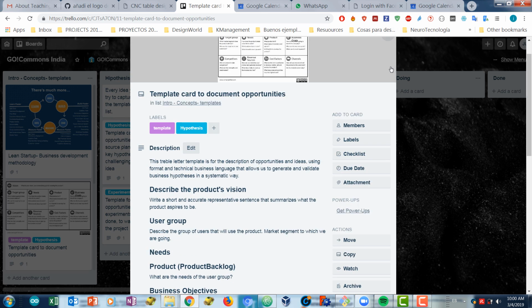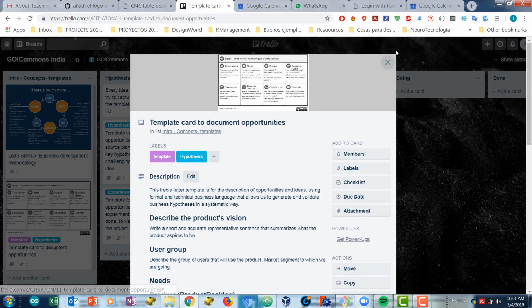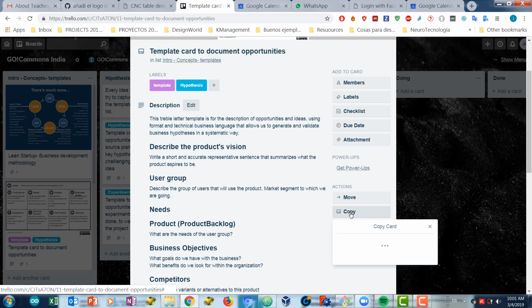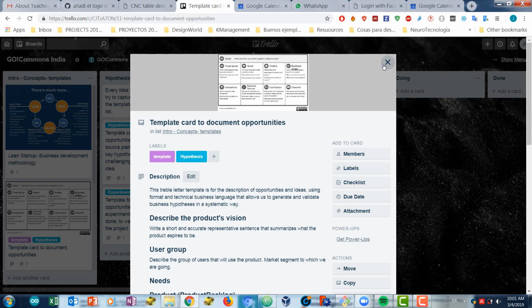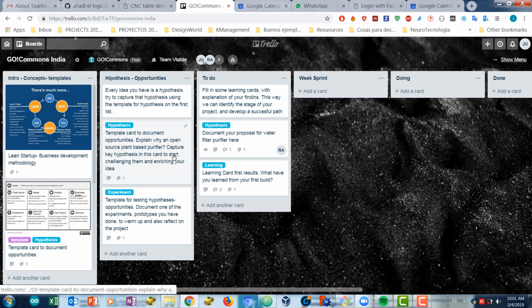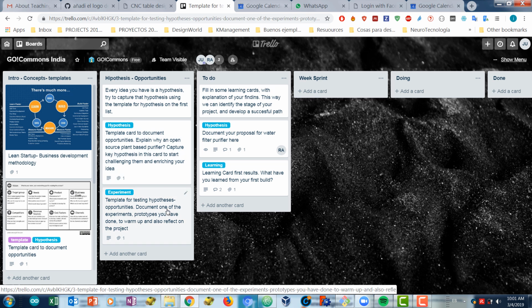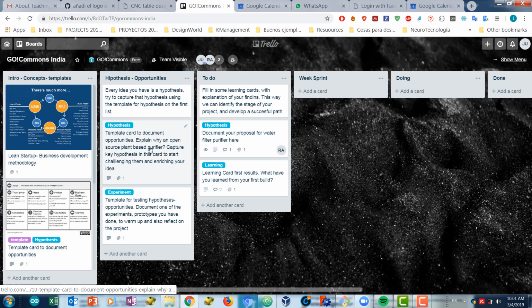So for instance, what I did in this case is that I copied this card here and I put it in another list. So what you're seeing here actually is the template that I copied.